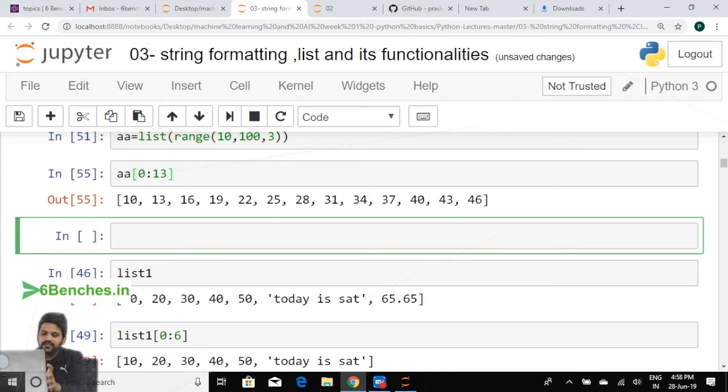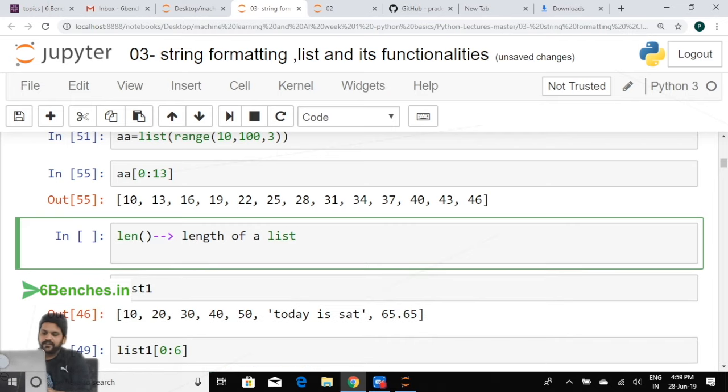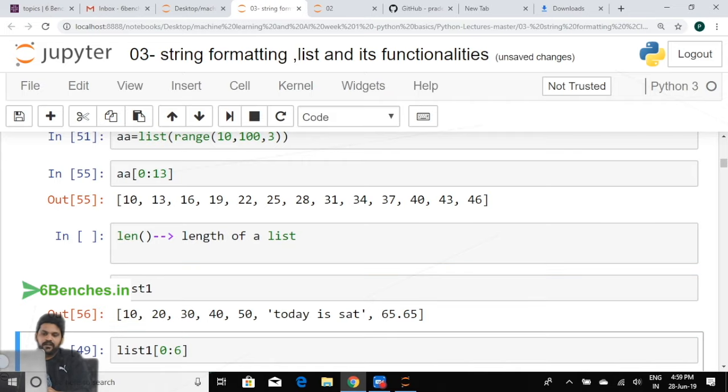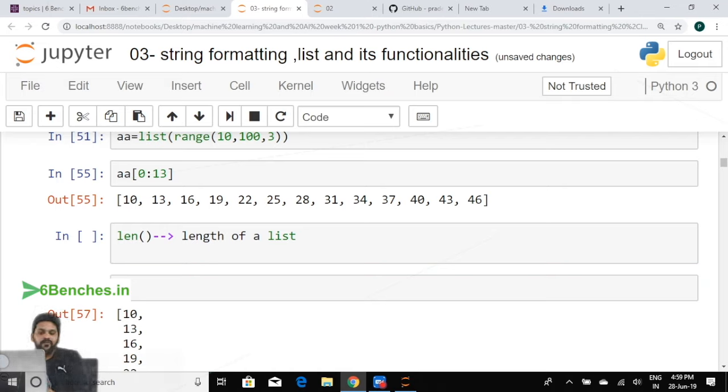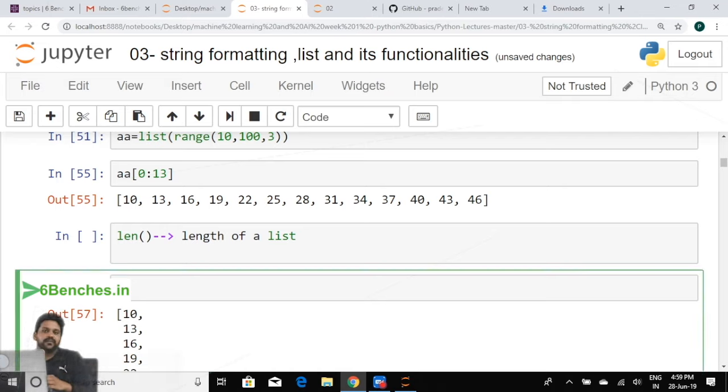The other one is a very important function. It's called the len function. The len function basically gives you the length of a list. Let's say I want to understand how many elements are there in the list AA that I just created.